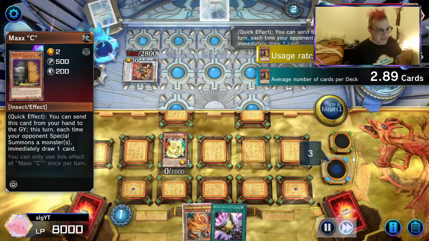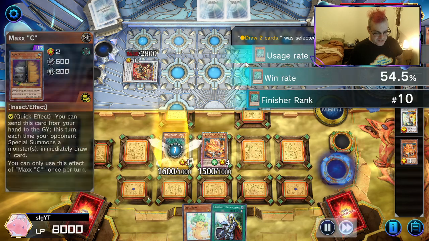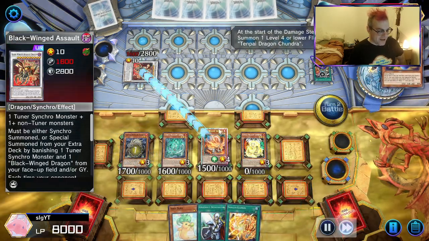Okay, so I just said, screw your effect. My opponent really went into this. Oh, I made them go, okay. So this is actually a decent going first option for the deck. I didn't think about that.